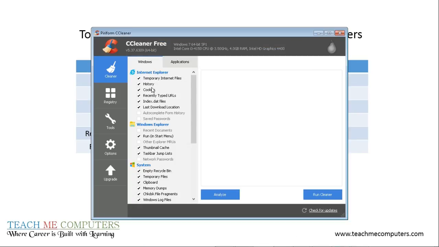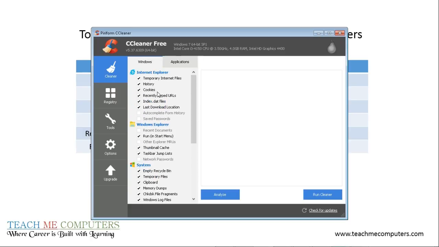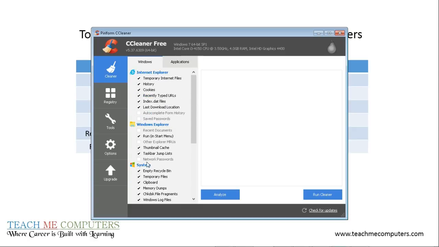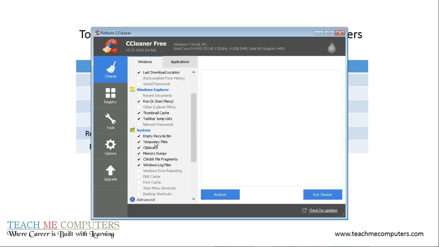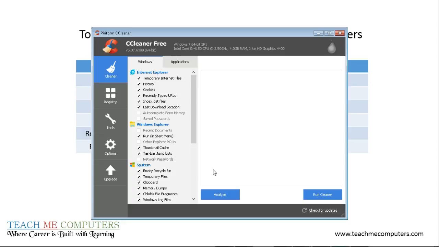You can see it will do all these changes if you run it: it resets your Internet Explorer browser settings, removes the cache for your Windows Explorer, empties your recycle bin, and deletes your temporary files. It will check all these things. You can just select whatever changes you want, or keep it default if you don't know what a DNS cache is and everything. Click on analyze.